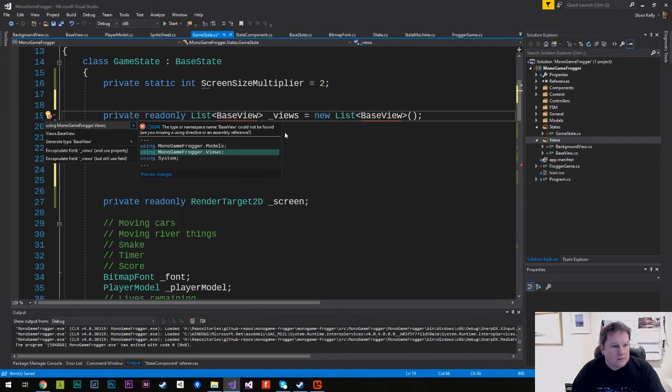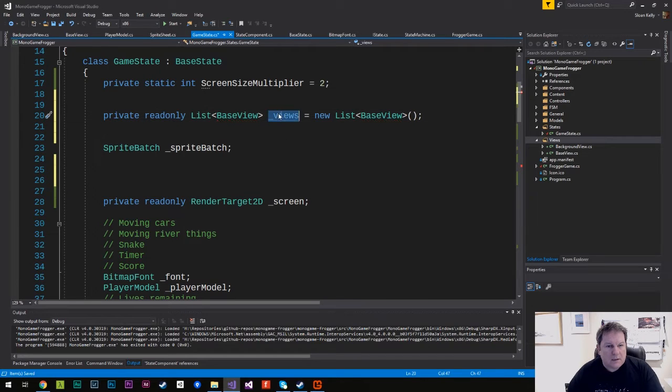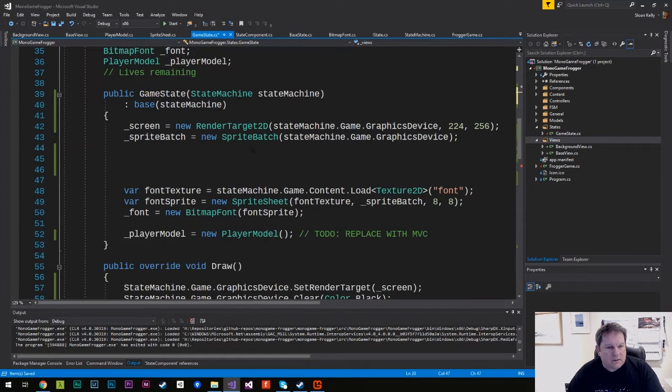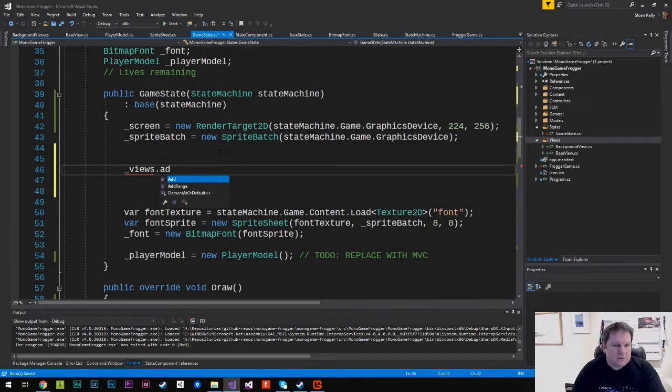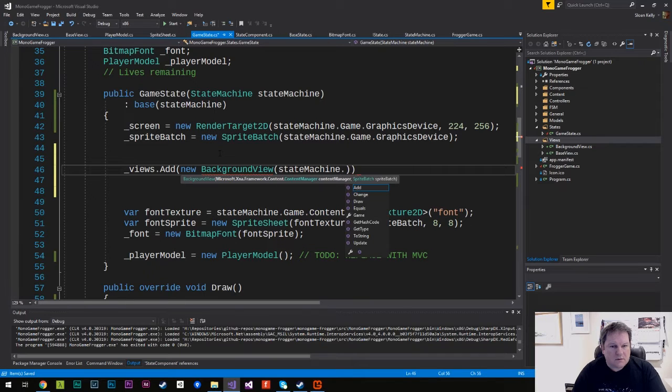Okay, that to there. And now inside our constructor, we're going to have views.add new background view, state machine.game.content. That would be sprite batch.